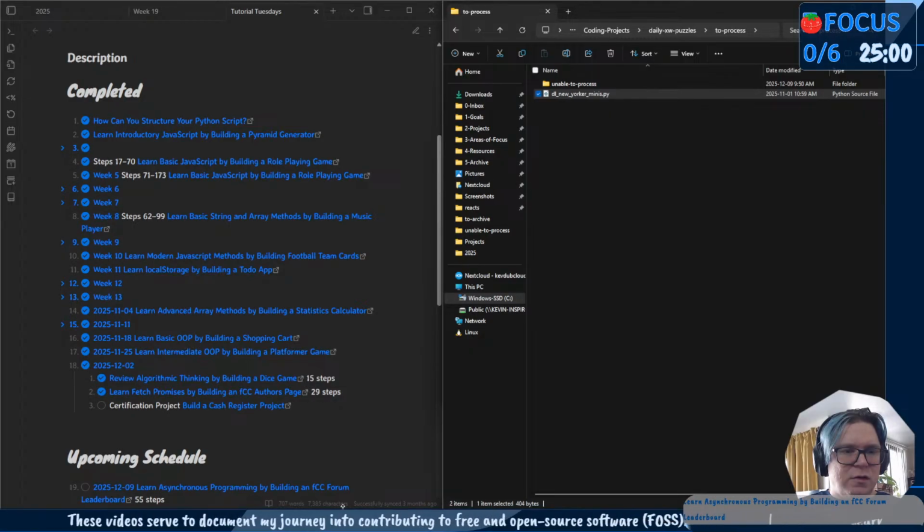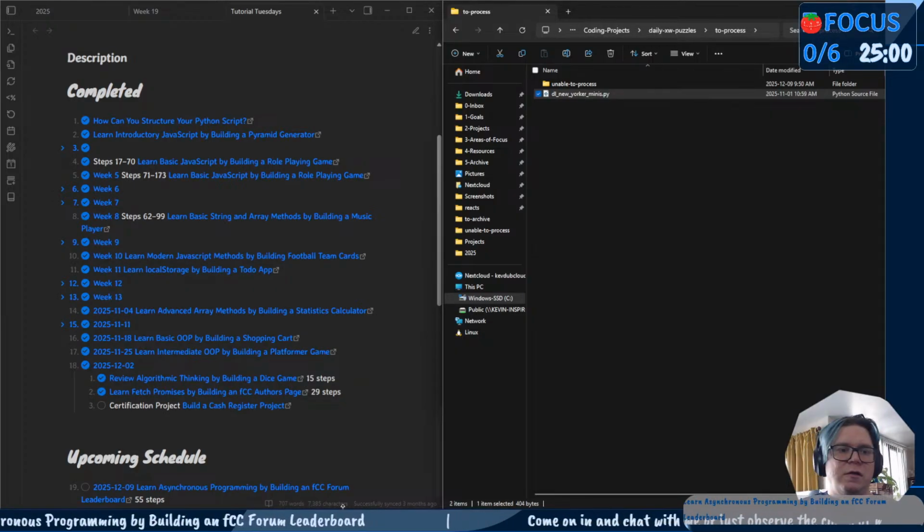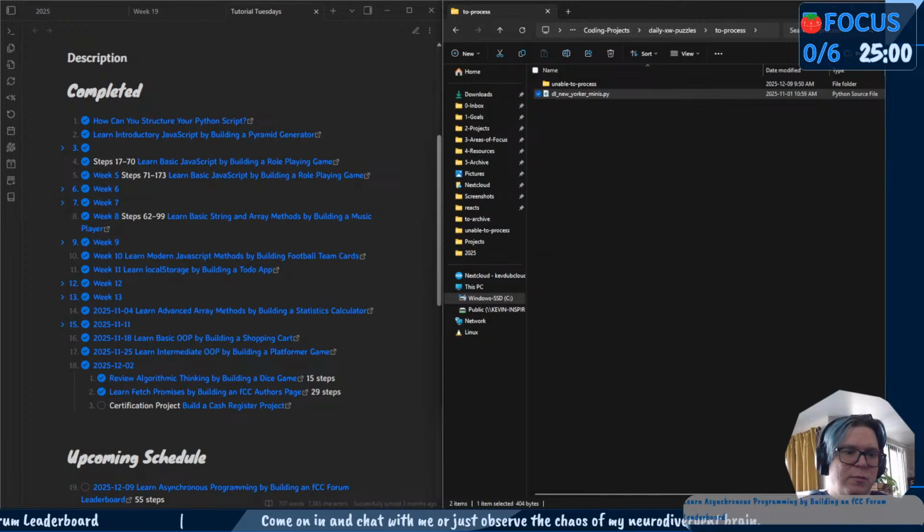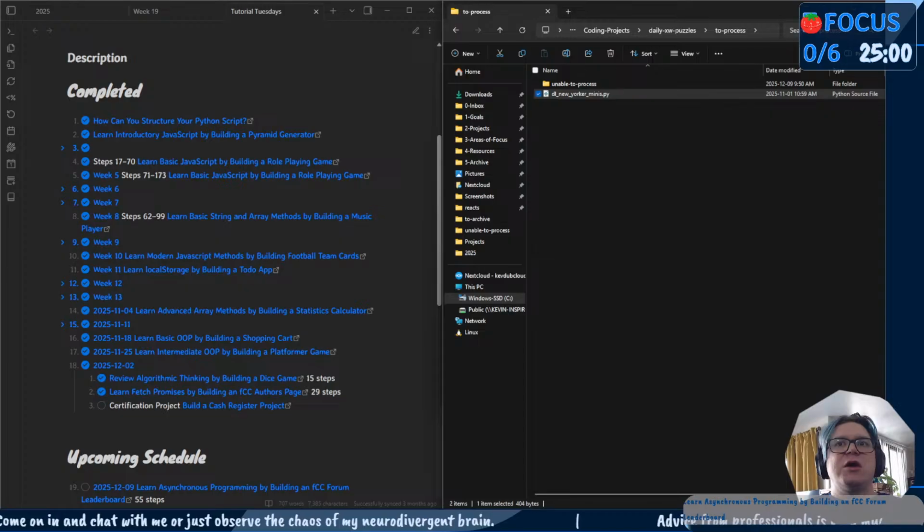Let's go there. I think it's scripts Python. That's where it is. And we'll just do Codium right there. We're going to open that up in the VS Codium.